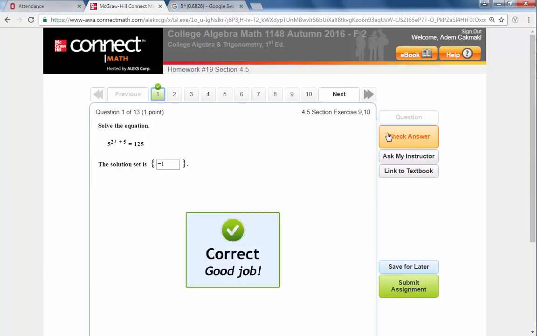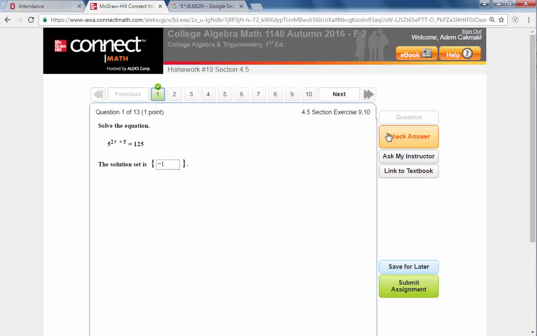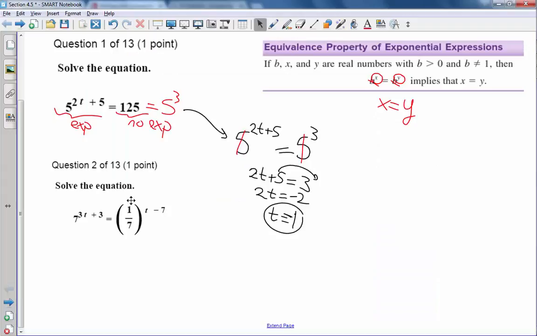Easy, correct? Once you're lucky to bring both sides to the same base, I said lucky, then you're good. Well, there will be unfortunate times. This number 2 is still, you're lucky if you can bring both sides to the same base. How come? Doesn't look like the same base, right? This is base 7, this is 1/7. They are not relevant. Can you match them? Can you play a trick, a math trick, and make one of them exactly the same as the other?